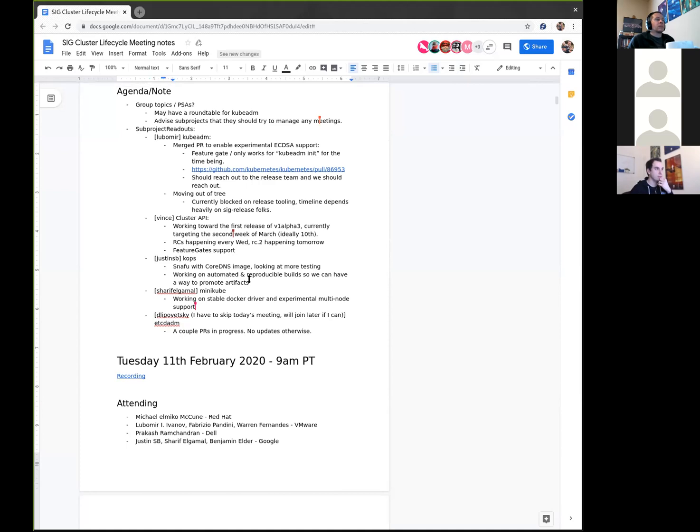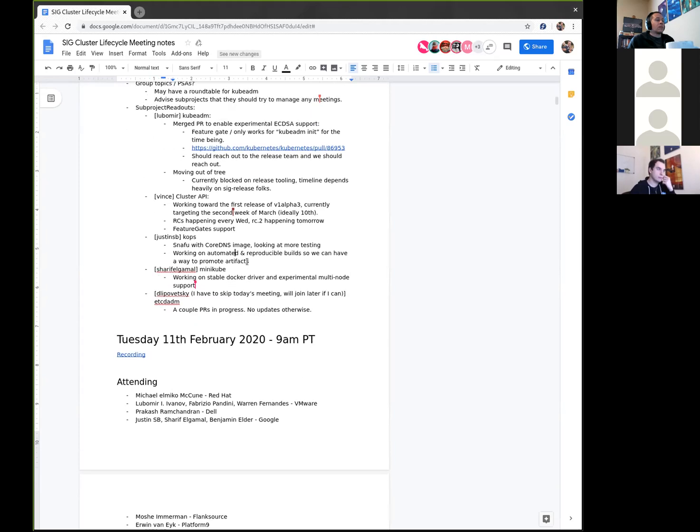And then the other thing, which I think is of particular interest to Lubomir, is we're trying to get our releases to be both automated in Cloud Build, which I think most people have, and reproducible, so that they will produce the same SHAs, or hashes, every time. That's so that when we finally get the image promoter and the non-image promoter going in the working group K8s Infra to promote our artifacts, we have some way to know whether a PR that proposes updating a bunch of artifacts is in fact a good one, because as an approver you could rerun the build and verify that you got the same SHAs on your machine. Without that, I'm not quite sure how we would go about doing it.